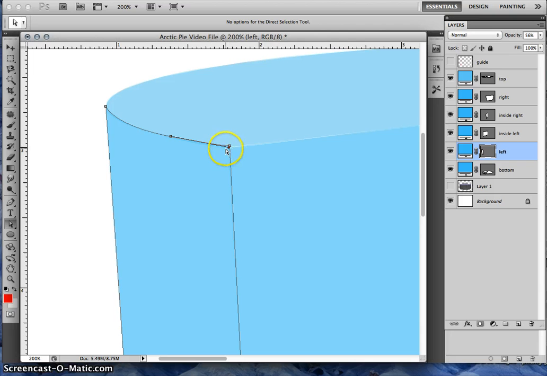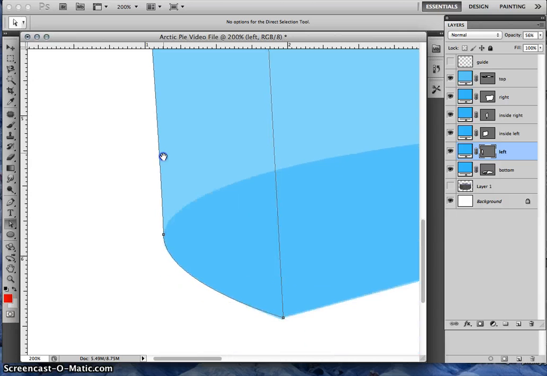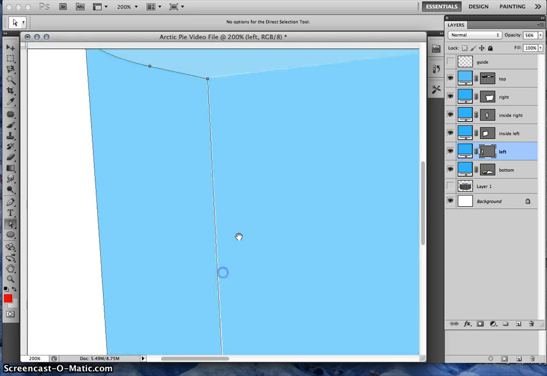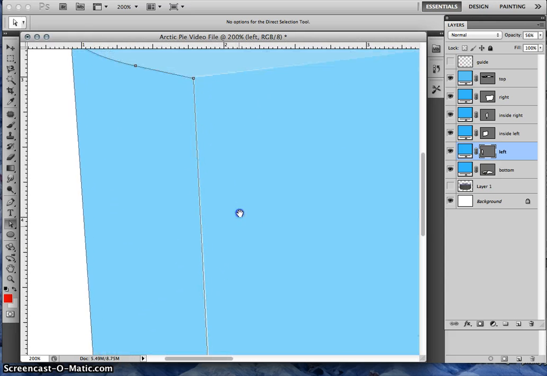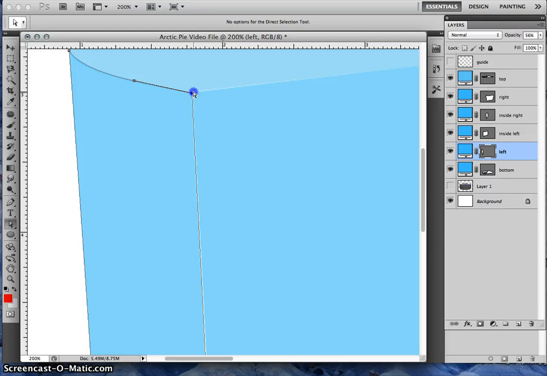And when I select the shape, I can adjust the handles. I can actually move the anchor points to get them to line up. So I'm going to move those around just a little bit. And if you want to be perfect, take some time at this. There's nothing wrong with being perfect, right? Or trying to be perfect.